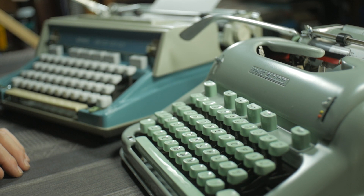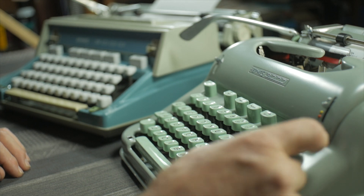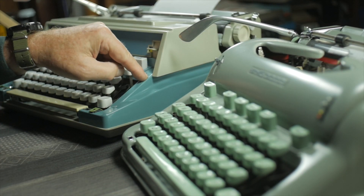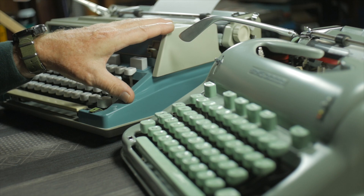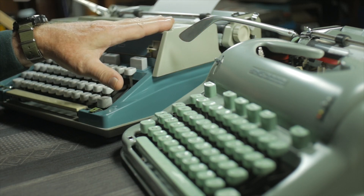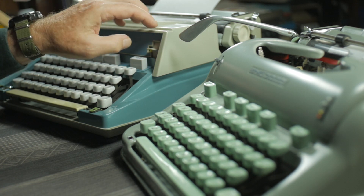What's interesting is this earlier body style has a lot more sound insulation in it, but it doesn't sound any quieter than the later version. Maybe because its body panels are made of metal, which might transmit sound a little better, versus the later body panel being made of plastic, which probably doesn't transmit sound quite as loudly. It's very possible that one reason they went to this newer body style is that they didn't have to put felt in — it was just intrinsically quieter because of the plastic materials used.